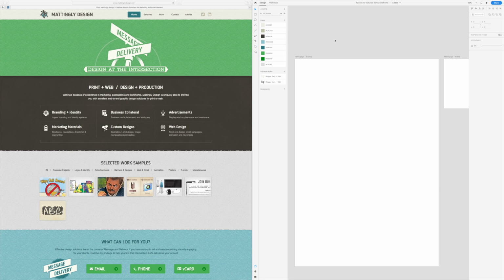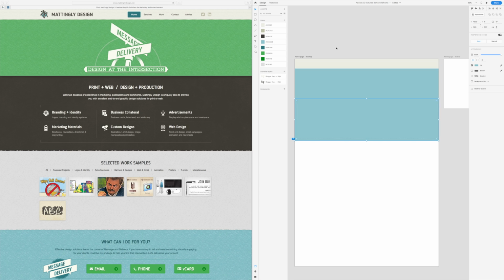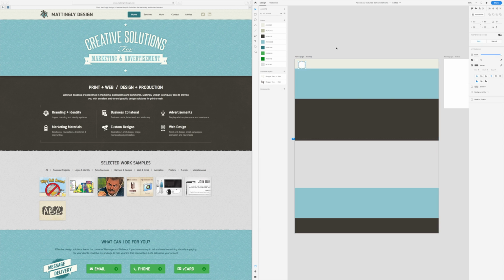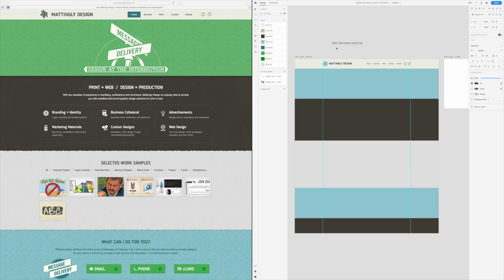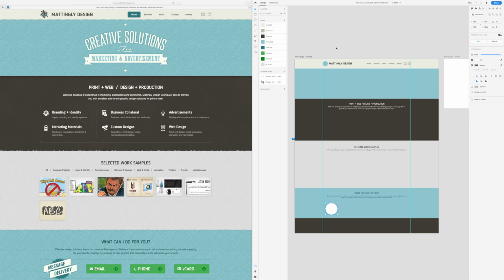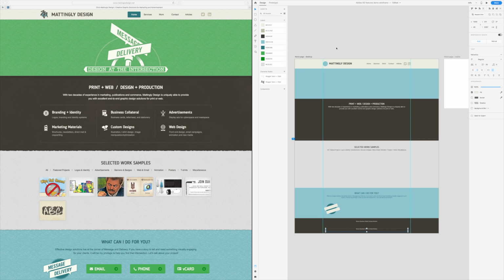Adding objects to a web page only requires a basic understanding of graphics software. Since I'm doing a quick mock-up of my existing website for this demonstration, I'm going to go ahead and skip through that process, but I'll point out a few things. Essentially, I'm working with the rectangle tool, the ellipse tool, type tool, and importing a couple of Font Awesome icons.